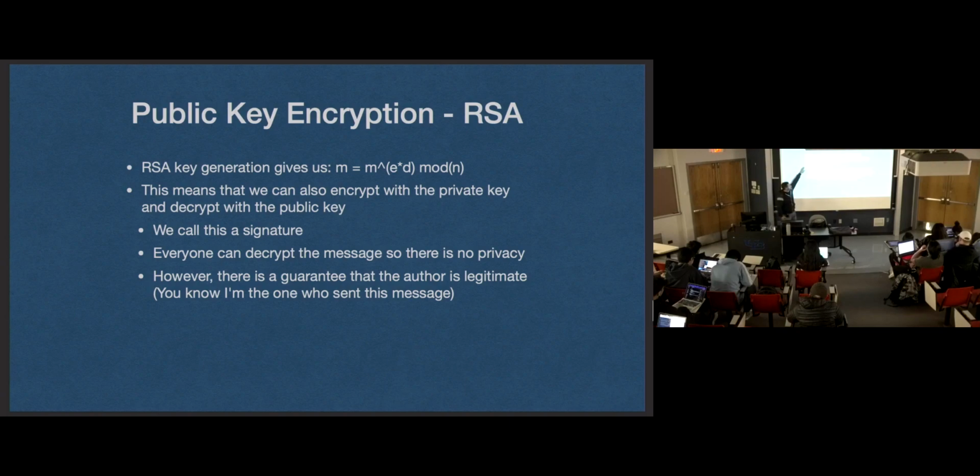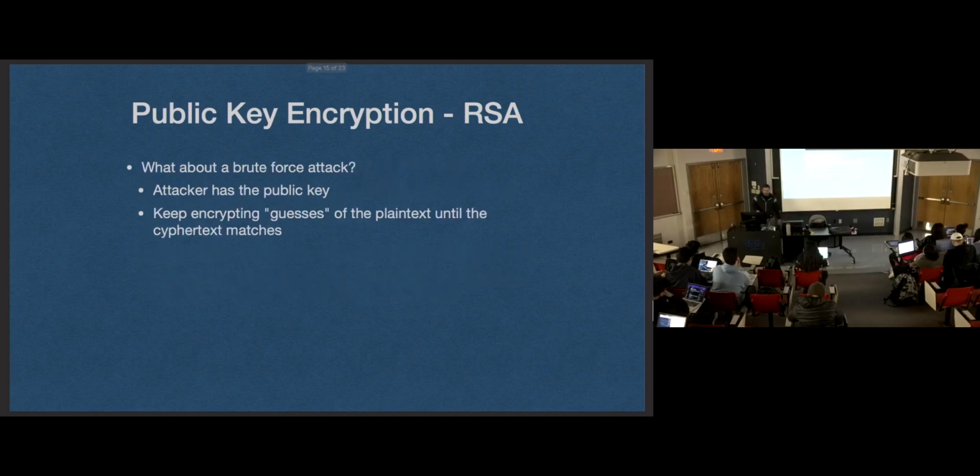If it was signed with my private key, which means you can take my public key and the signature verifies, and usually we sign a hash. We take a hash of the message and then sign the hash. So if everything checks out, you hash the message, and then you take the signature and verify it with my public key, and those two hashes match, then you verified the signature. So this is how we sign. A nice benefit of public key encryption. Don't just use it to encrypt. We get this nice side benefit, which is nice to have.